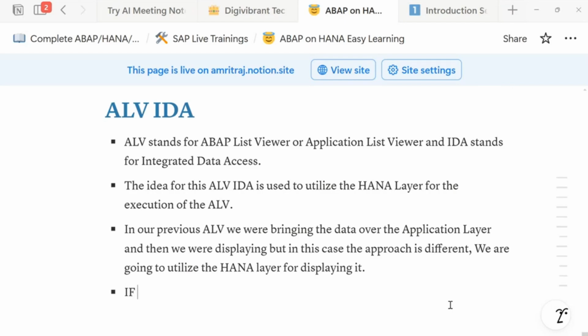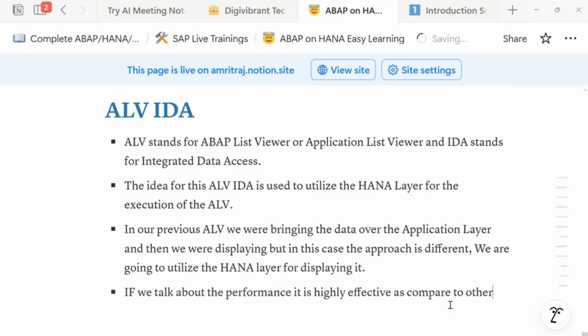Also, if we talk about performance, it is highly effective compared to other ALVs, because here you are going to utilize the HANA layer.